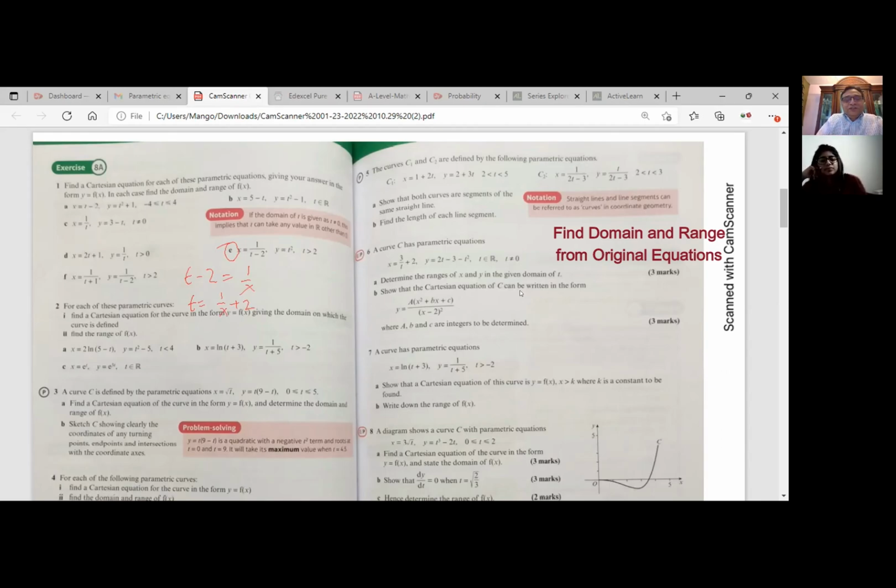So now we got the value of t as 1 over x plus 2, and you can substitute this as y equals 1 over x plus 2, whole squared. Squared, yeah. And then you get your function. So 1 over x squared, you can write this as plus 4 over x, right? Yeah. So you have this function in terms of y. And now you have to write the domain and range. So domain is the output of x, correct? x is greater than 2.